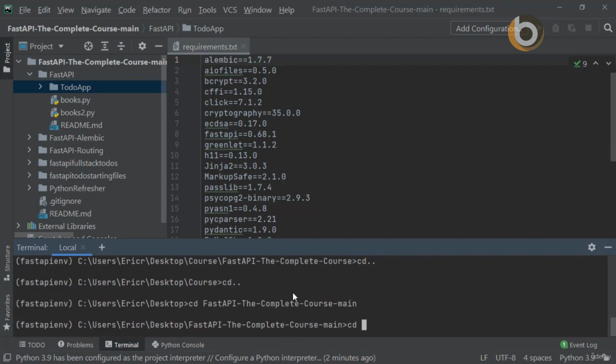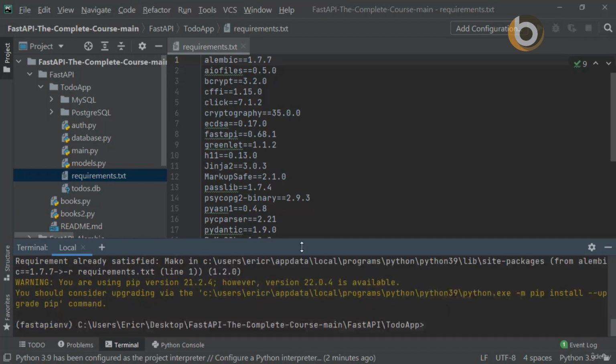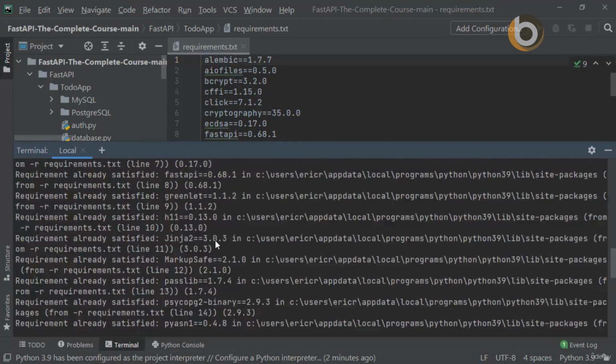And then let's go into this FastAPI directory, cd into our to-do app, and inside our to-do app, that's where our requirements.txt file is. So we can say pip install -r requirements.txt. Once you run that, it's going to start downloading all the dependencies for this project.